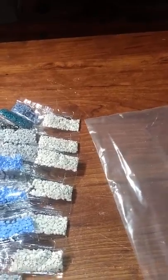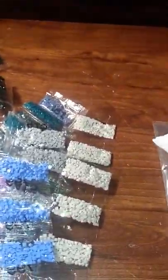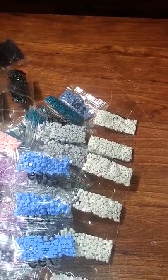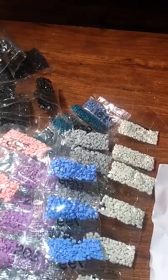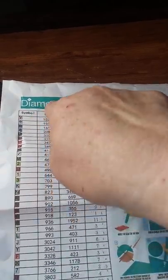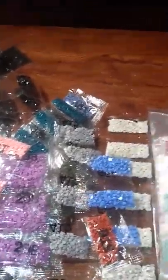I have ordered a replacement tripod. And this is your inventory sheet. It's got, oh gosh, how many? Let's see. 35 colors. Now what I'll do with this inventory sheet is I will make a copy of this and I will print it on sticker paper. And I will cut the symbol and the ID number out. And that's how I will label my containers. And I will put the picture on top of my drill container.